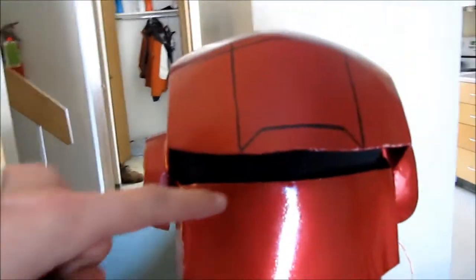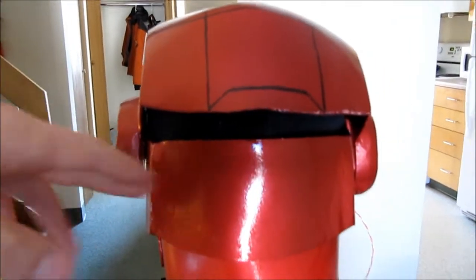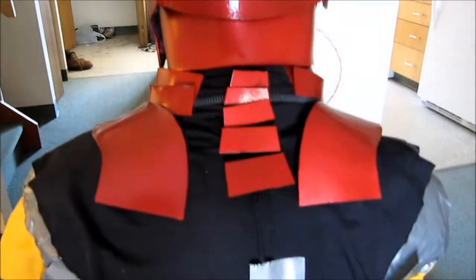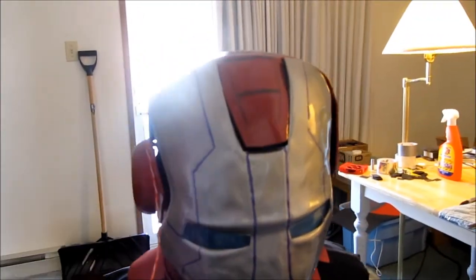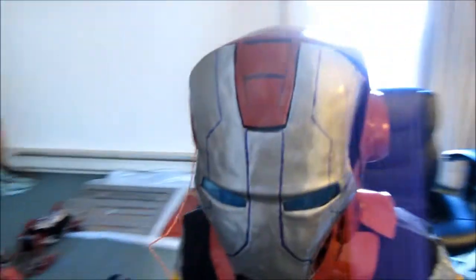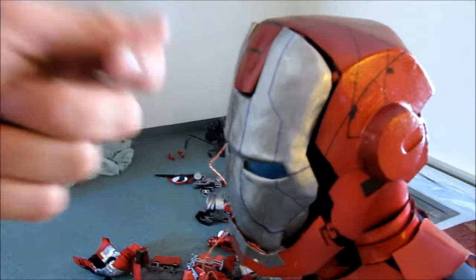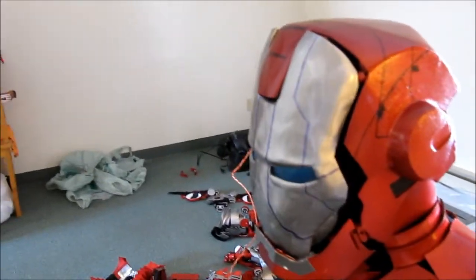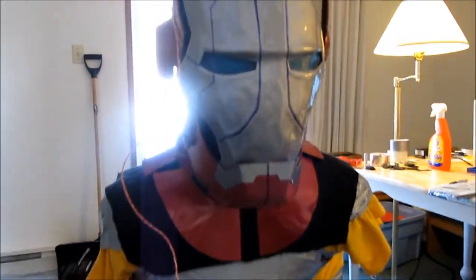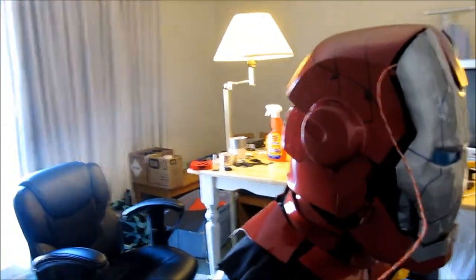The only issue is this gap right here — I'm not too concerned about it. I mean, I could have brought the helmet a little bit more down, but this might even still be able to come up a little to meet that. Overall it's come out pretty good. The only thing I don't like is what I'll call the ears of the helmet — on the actual Iron Man they're about a third of this depth. The only reason mine are as wide as they are is that I've got retractable reels in there, which I was going to use to bring the helmet from up top down onto my face. But that may not happen now simply because the reel doesn't seem to be winding up strong enough to bring the mask straight down. I'm going to scrap that altogether — but it's too late now and it still looks pretty good. I'm pretty happy with the detail level I achieved, and the eyes light up, so I'm pretty happy with it.